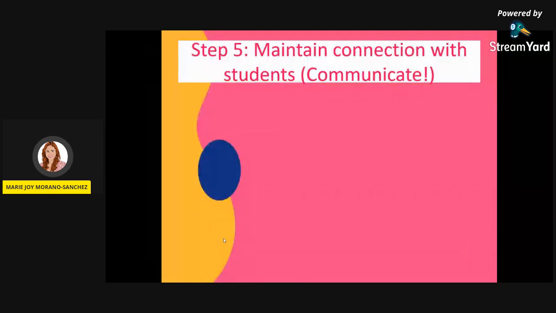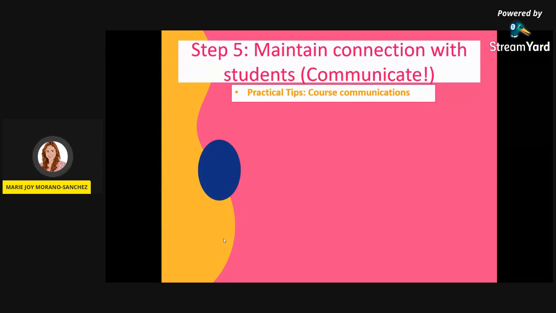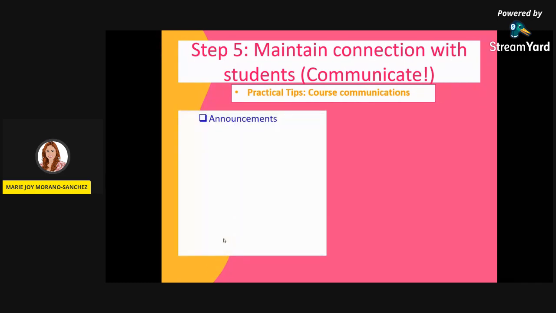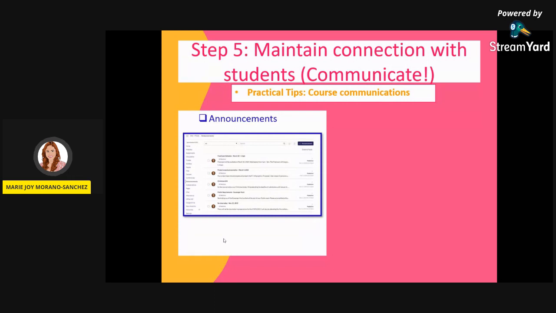And then of course, the last step is to maintain connection with the students. Communicate, communicate, communicate. Communication is really important to keep track of remote learning and to make sure there's consistency in it. How are you going to communicate using Canvas? You can use announcements, which come in handy.